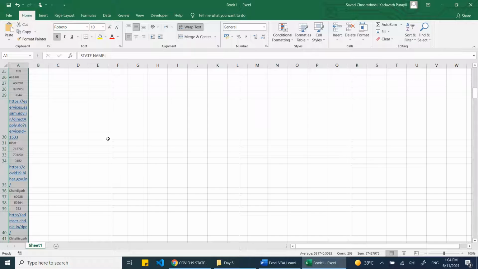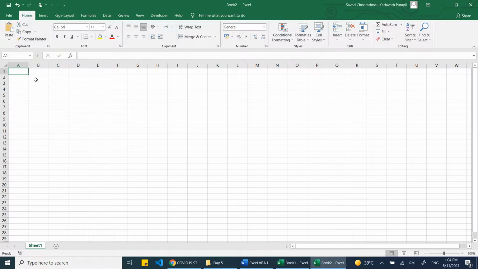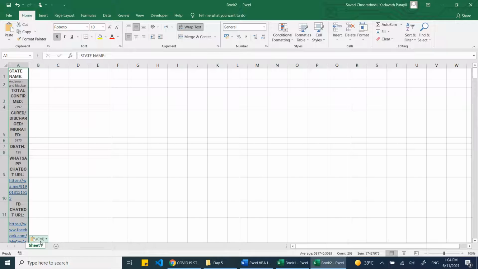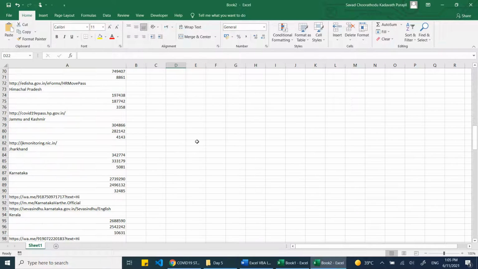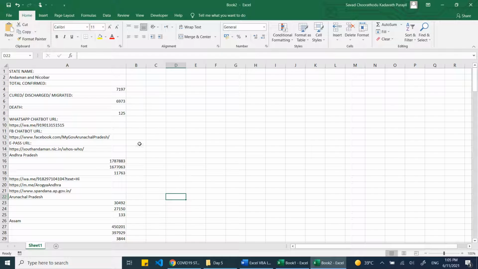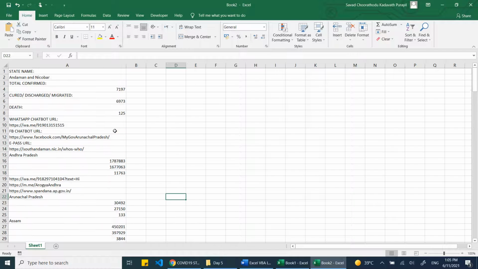And the structure of the Excel also, some cells are big size, some are normal. So I want to avoid this first. What I will do is paste the data, then click on this Ctrl option and paste as destination formatting. So one issue we have solved. Now the structure is the same, but again I have a problem. It's coming down. We don't know the reason why it's coming down.